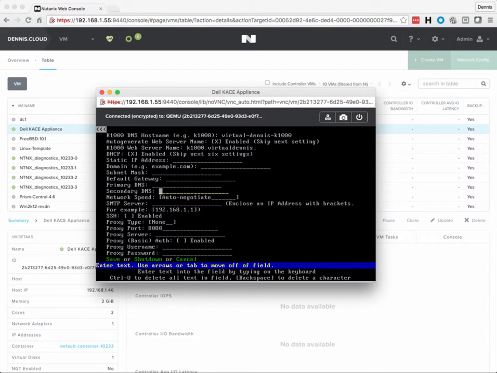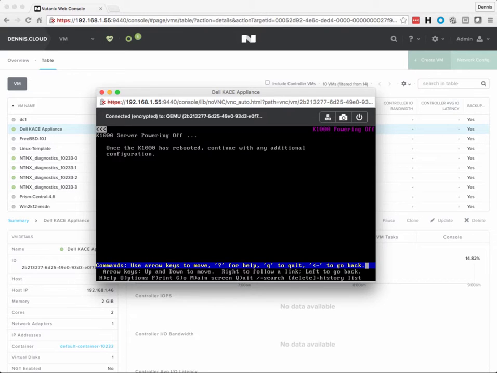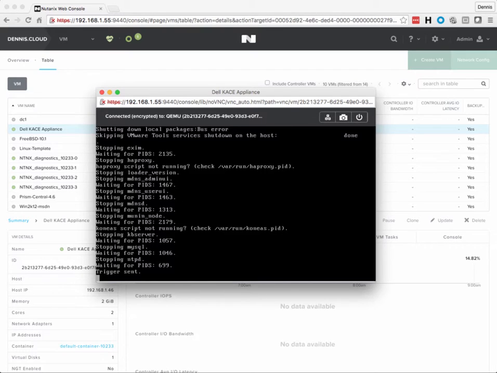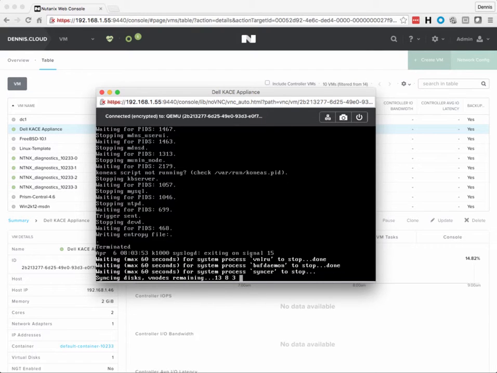After the IP address information, a lot of that should be fine for defaults. So we'll tab down to where it says save, click enter, and then it'll save those settings. Then it looks like the virtual machine needs to reboot, so we'll wait a second for it to reboot. There it goes. It's finally rebooting, and then we'll wait for the system to come back up again.